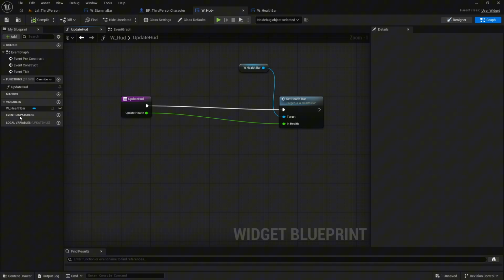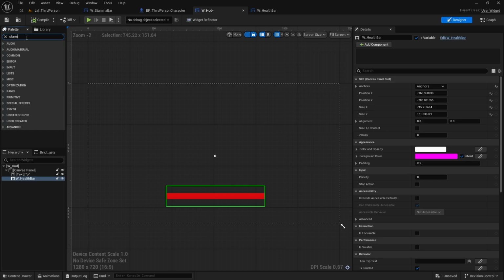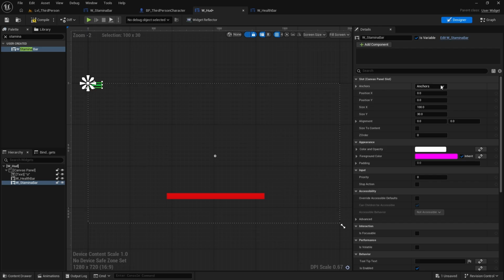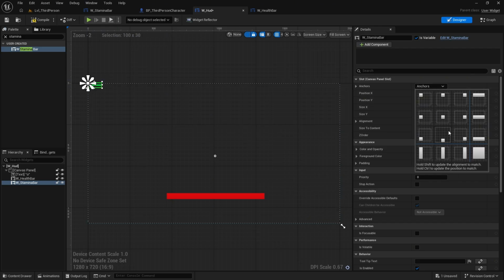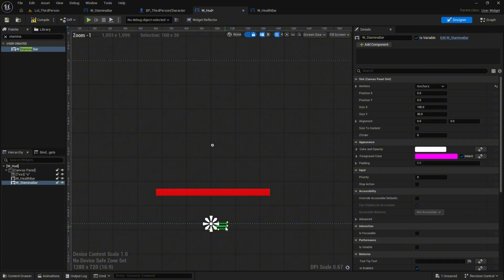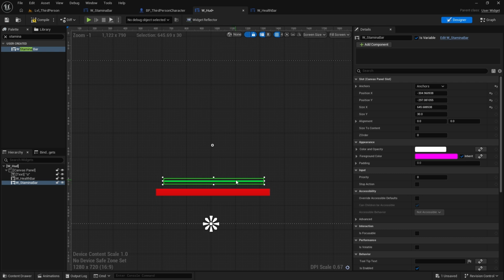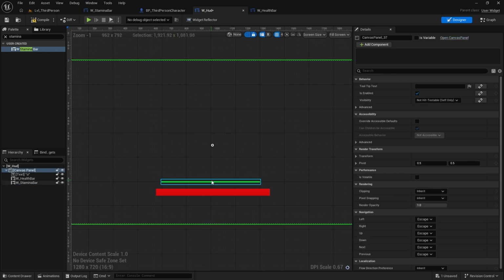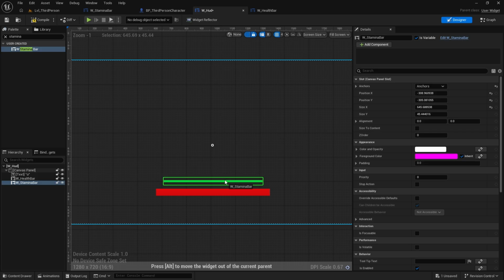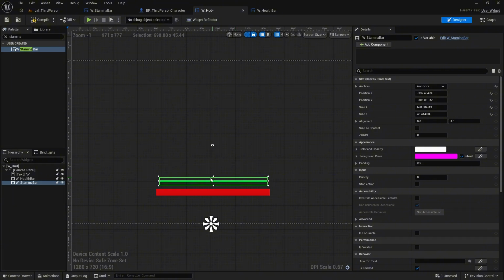So let's go to the designer first. Let's get the stamina bar in there. So type in stamina, drag that over our canvas panel. It's going to be super tiny up here. Change the anchor to down here. So control left click puts the anchor in the bottom. So now both the anchor for the health bar and the stamina bar are matching. Let's do the stamina bar. Let's make it kind of thin. Why not? Let's do it like this, a little bit smaller. We can make it a little bit thicker than what it is right now because that's kind of ugly. And yeah. Okay, that's good for now.